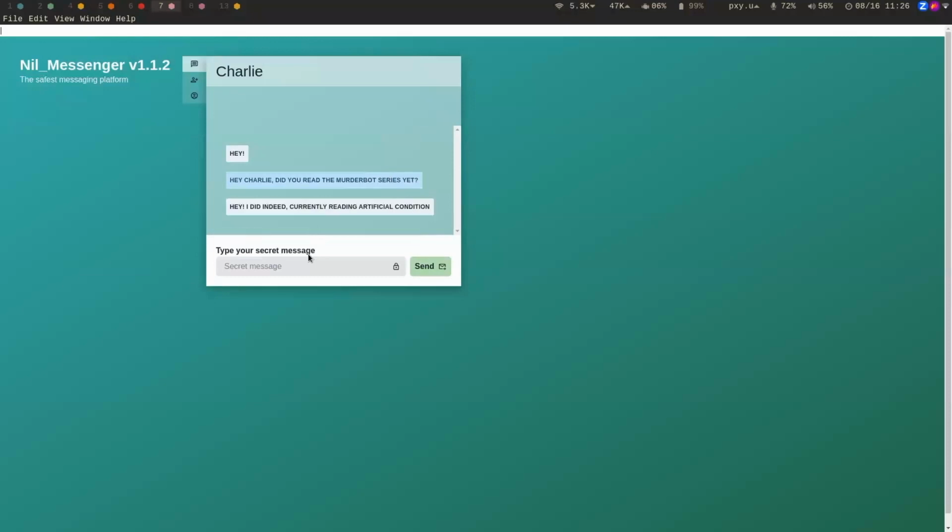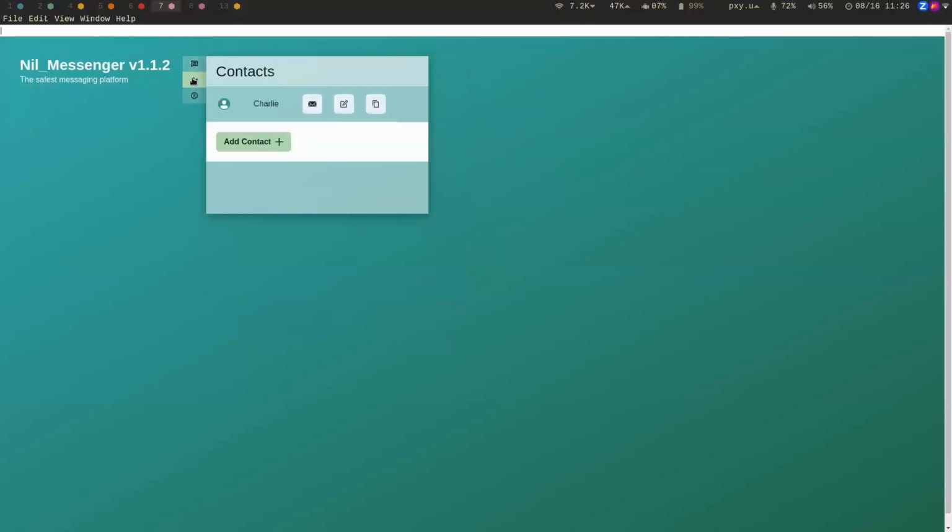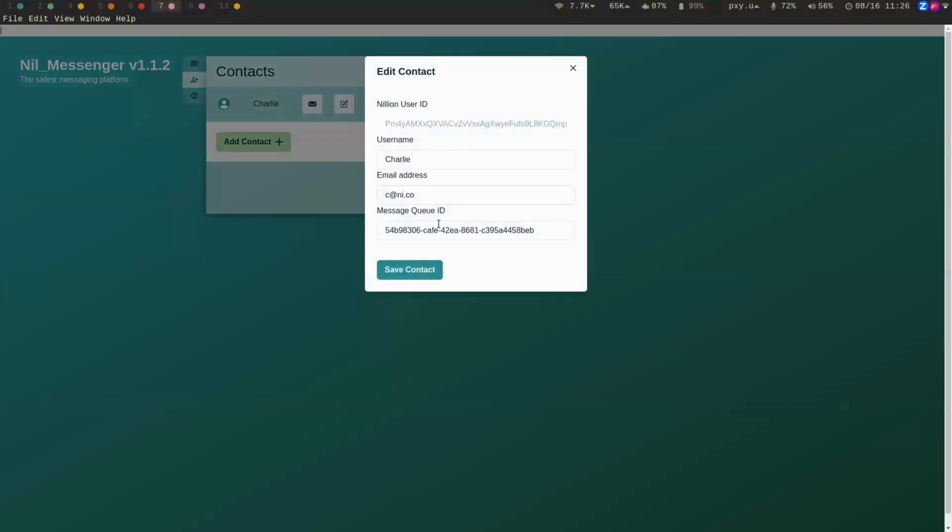He's received it on his end through that polling mechanism of simply reading the secret that he knows because I have shared with him the queue ID. In fact, let me go back and show you that one more time. This message queue ID, that was an exchange that Charlie gave me out of band, so that I can update the data structure that is the secret. I've updated that with this message queue ID so that my messages know where to read from. That's the queue or the secret that he's provided me permission with.